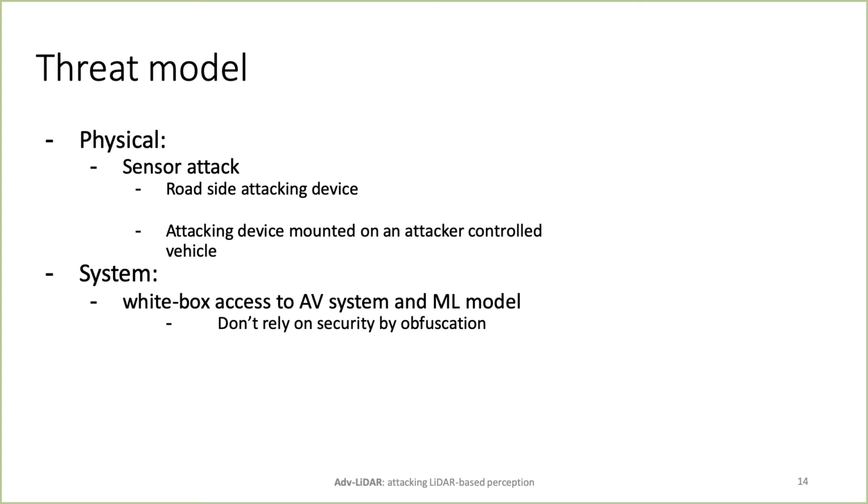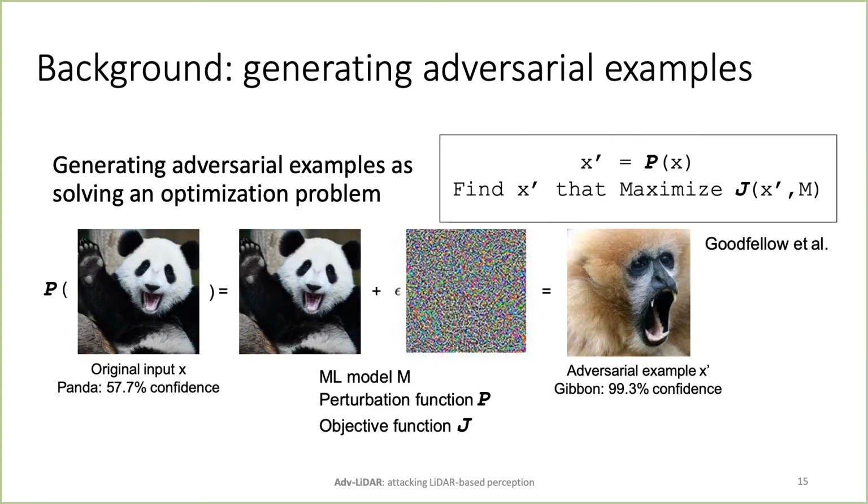And this gets to the point of Kerckhoffs's principle. Especially since these sensors are related to safety-critical decisions for the car, we don't want to rely on security by obfuscation. We want to assume the attacker knows everything, which is also reasonable since some of these software stacks are open source, like Baidu's autonomous vehicle software. So we want to assume that they know everything.